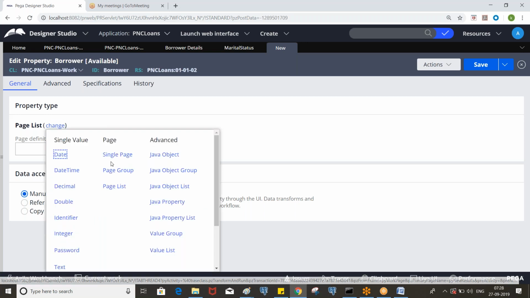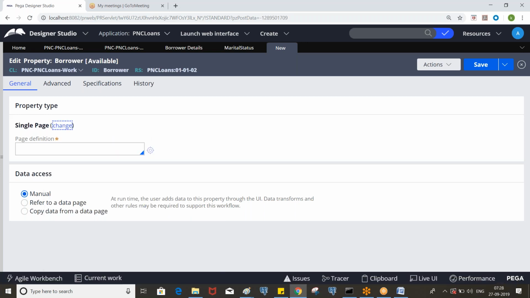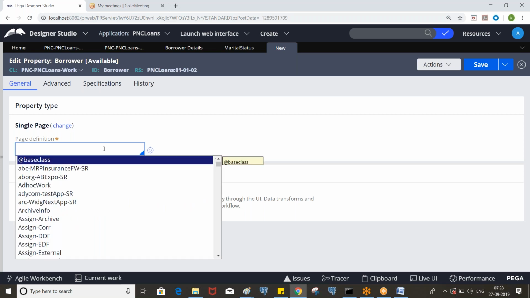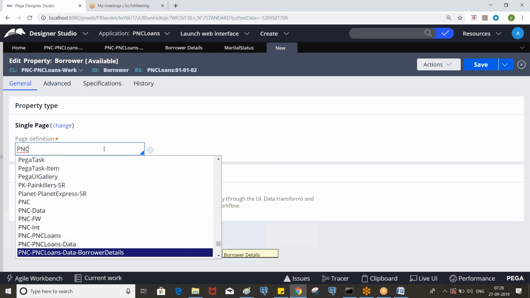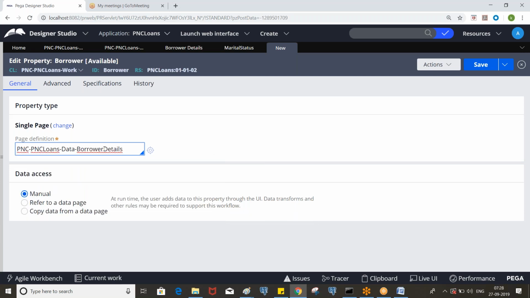Clear? Similarly, page group also. So here, since we are referring to multiple properties, we need a page. Okay, and what is the class we created? Yes, pn-1 borrower details. Okay, save it.